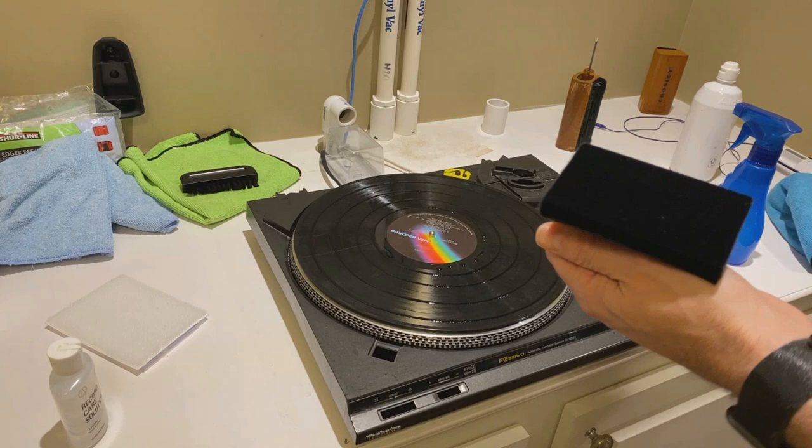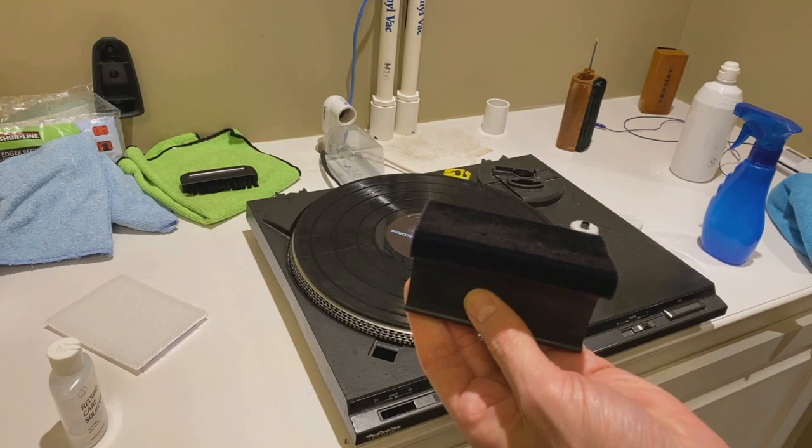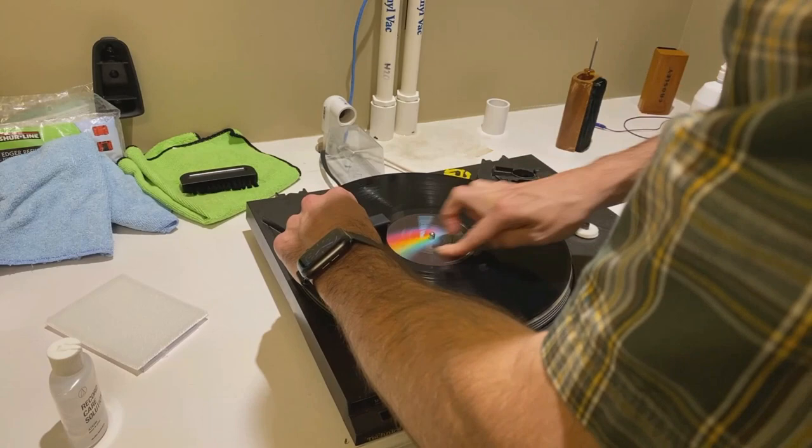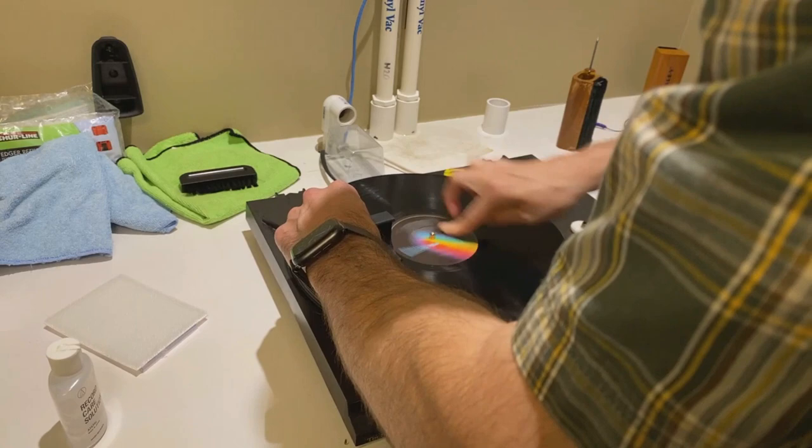Because when this pad gets wet, it tends to come apart here at the edges. So I find myself using this less and less and less. And this is probably the most expensive record brush I have. So let's see what kind of a job this does. Notice it doesn't really make a whole lot of noise. I'm going to go ahead and sweep it. Then I'm going to go ahead and take it back the other way. But the one thing I do like about this brush versus the Record Doctor, yes, it doesn't have the bristles that quite get in there, but the velvet does a good job.